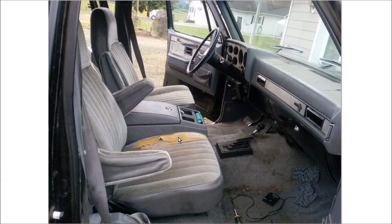So there's other projects coming. I've got to tear into the steering column. I've got to tear into the doors for some lock and window issues, and more. I've also got some serious cleaning to do, as you can see.